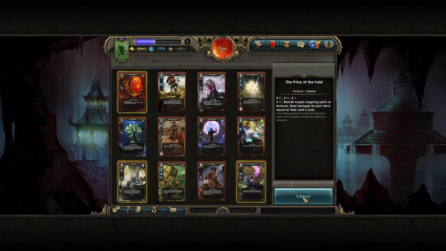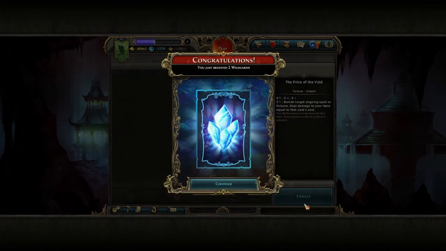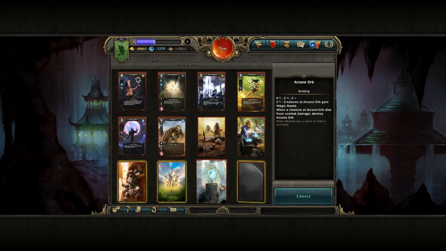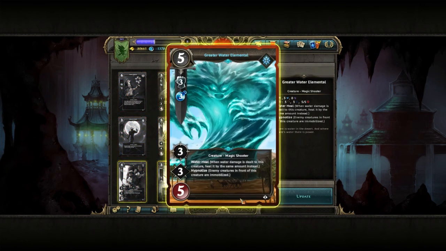Right. I feel like I may have overbought on these packs. Well, here's the last one. So I'm getting far too many duplicates. Greater Water Elemental. I've seen one of these before.